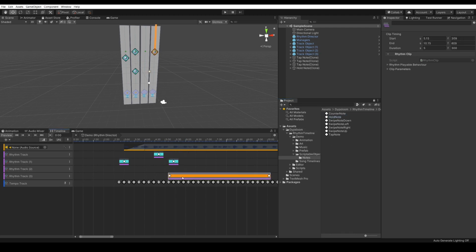We can add a whole note, for example. Move them around. And then if you want to make it with the sound, you can simply press play and move them around so that they match the actual beats.